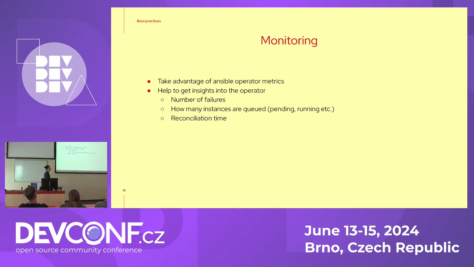In terms of monitoring, how do you know that the Ansible operator is failing? You can have the operator metrics exposed, and then you can check what's going on. You get quite some insights regarding the number of failures of your operator, how long it takes for one reconciliation loop to happen, and how many instances are queued. I'm talking about when you are managing 20, 30, 50 instances at a time by the operator. One of the main advantages is you can see how the queue is going down, but maybe you have too much to handle. Maybe you need to adjust the memory and CPU of the operator to be faster. Maybe you don't want the reconciliation loop to be 10, 20 minutes, but you want to really adjust that.